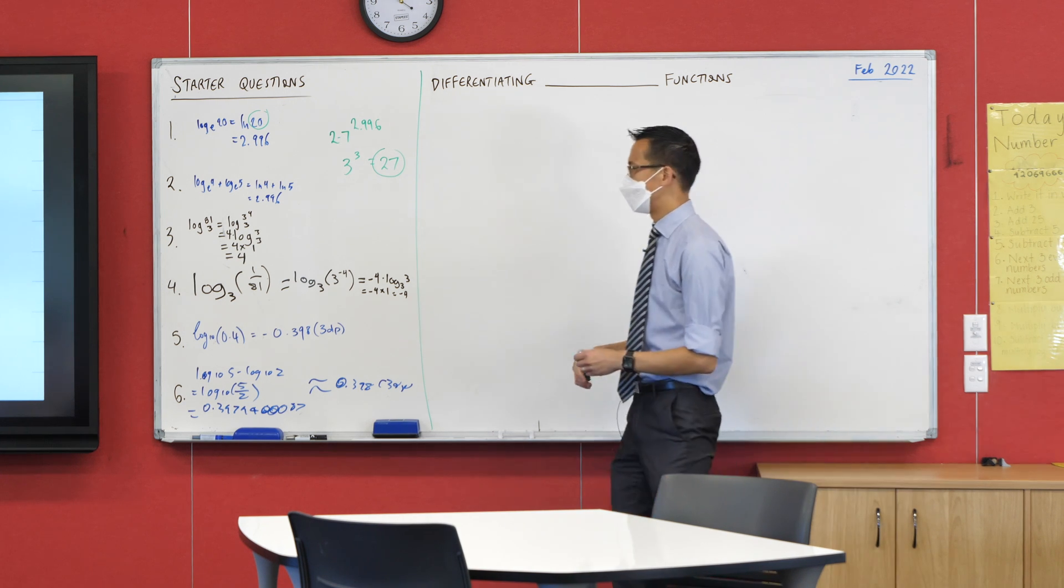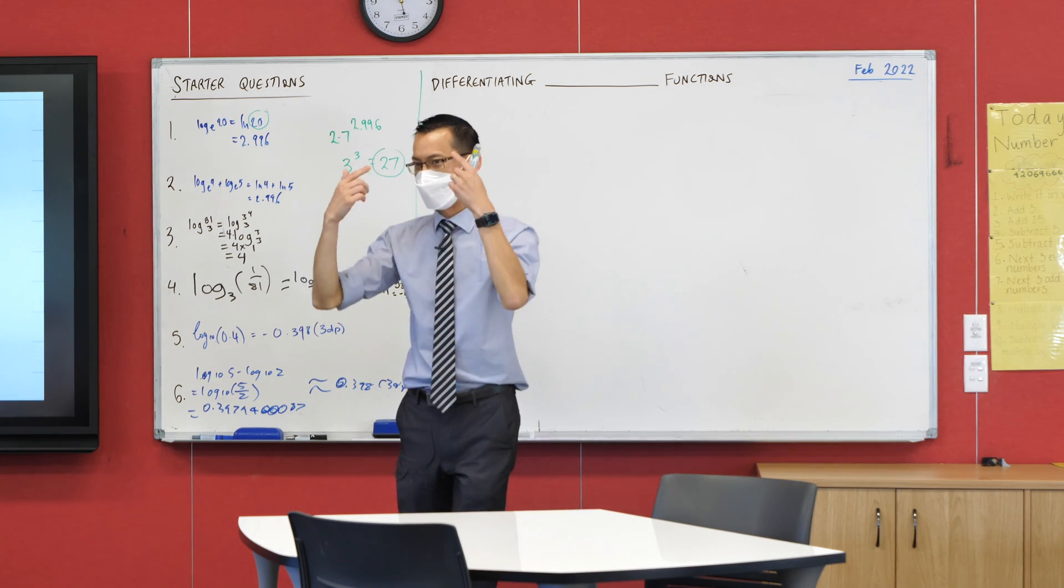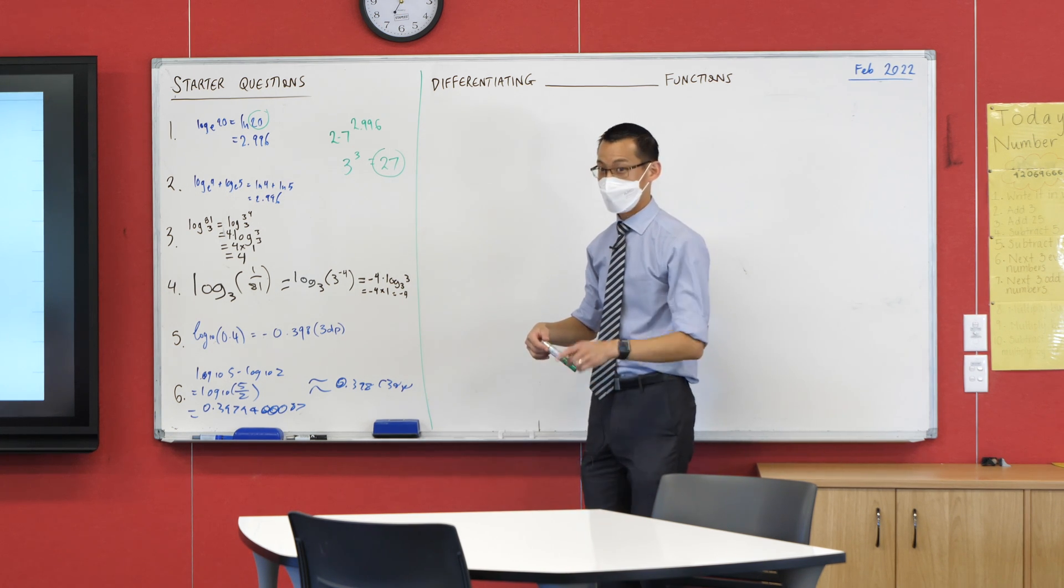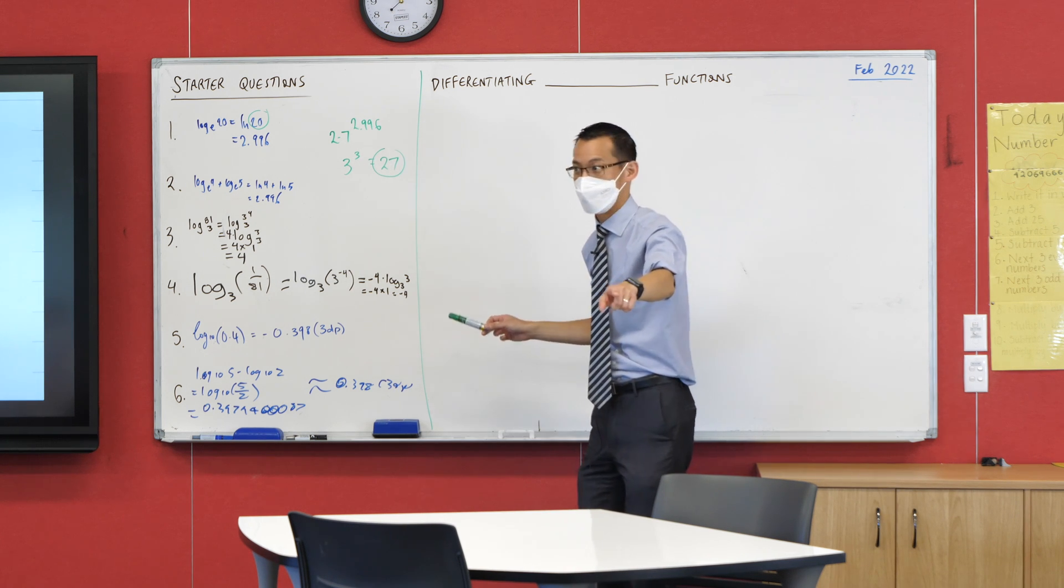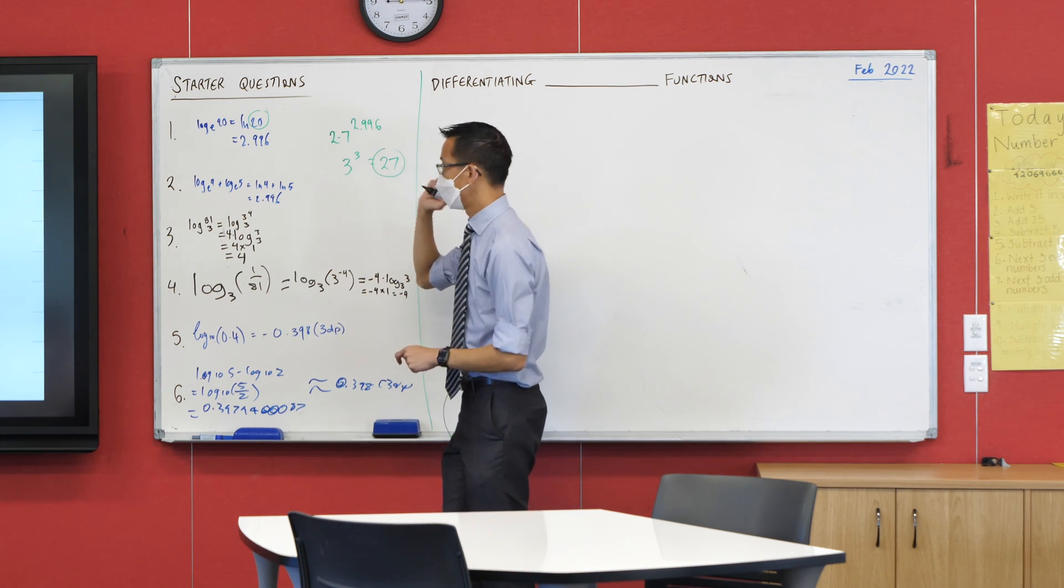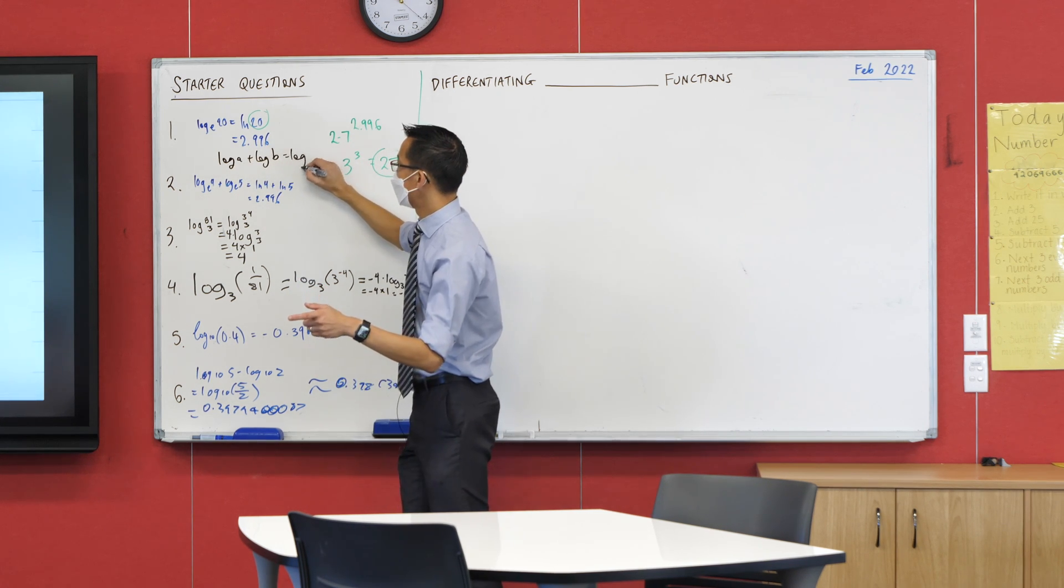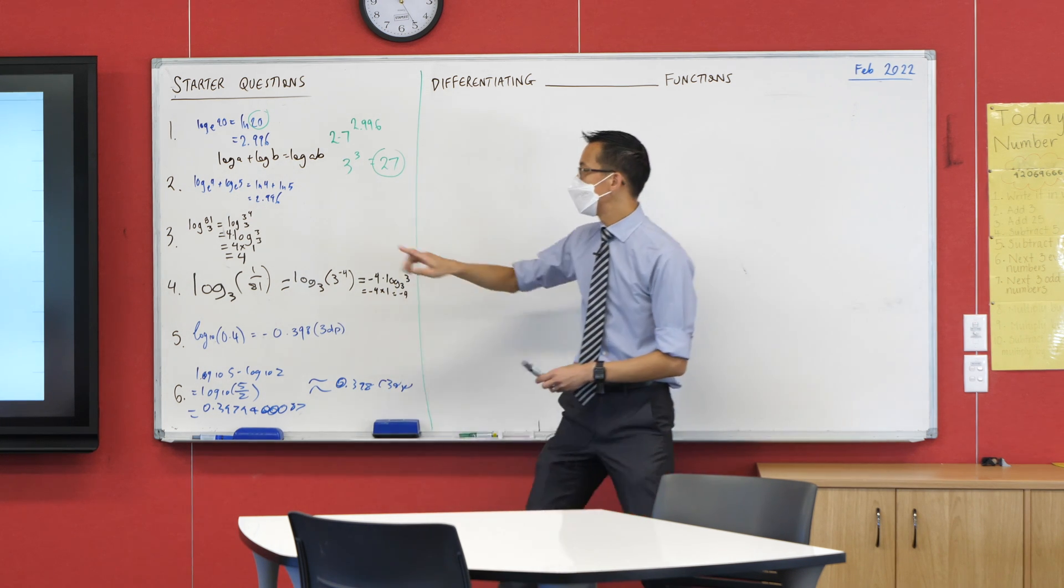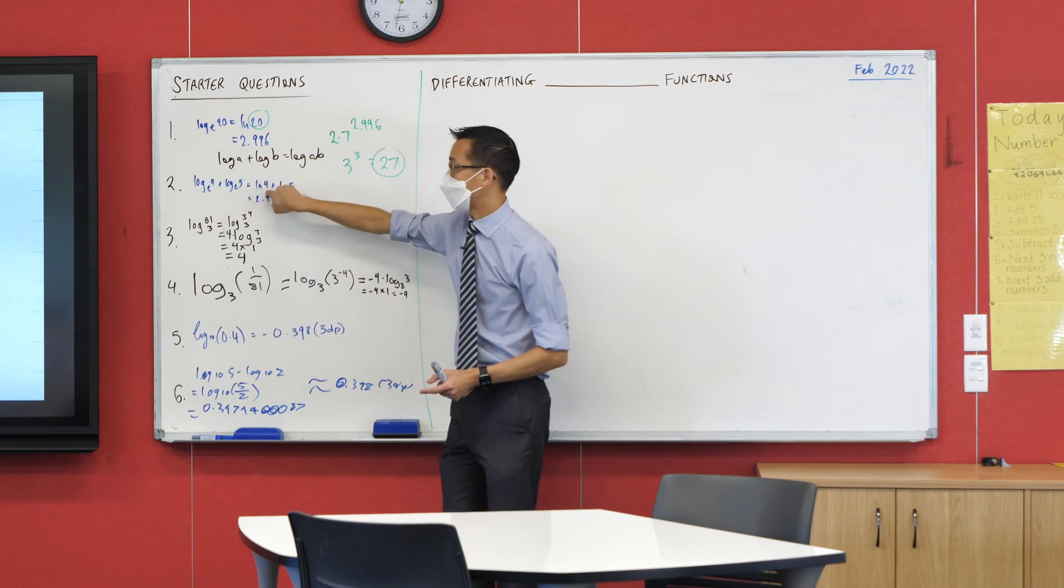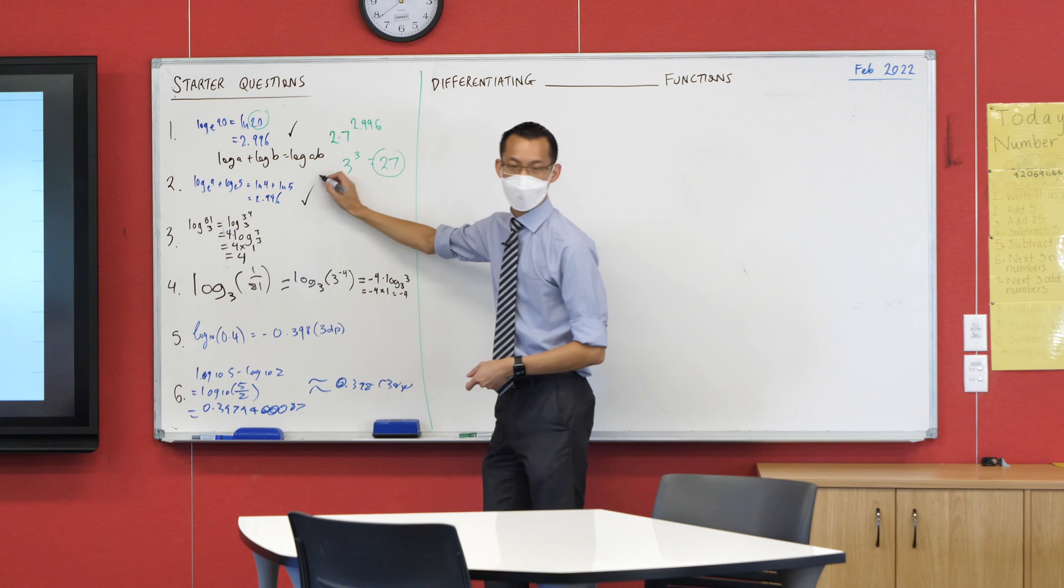Now, I have a question too. It's the same. What's going on here? There's actually a log law that I'm trying to get you to remember by seeing these numbers. Can anyone state the law for me? Log a plus log b equals log ab. So it's this weird thing where when you add logs together, effectively what you're doing is you're multiplying those two things in the log. So that's why 4 times 5 gives you 20. Same deal. Does that make sense? So in fact, if you knew your log laws, as soon as you got this, you realize you had that as well.